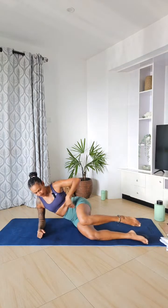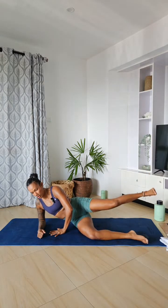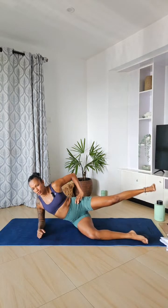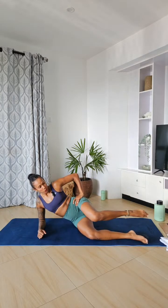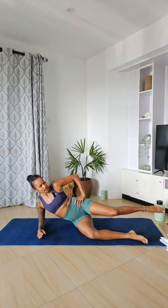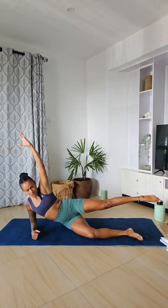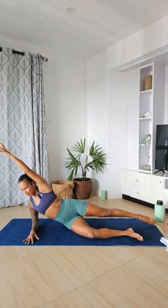Wow. We go for 4 more like this before we start to add the arms. And 3. And 2. Last 1. Now we extend that leg. We are going to drop and lift with the side, same side. So left hand over to that left leg, raise and bring that arm down.